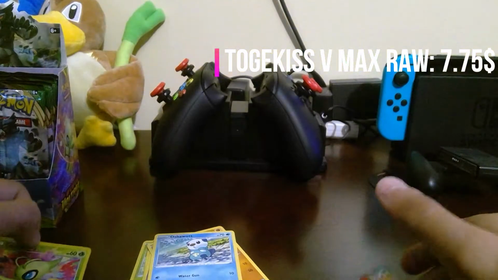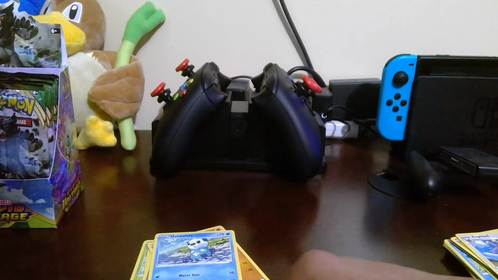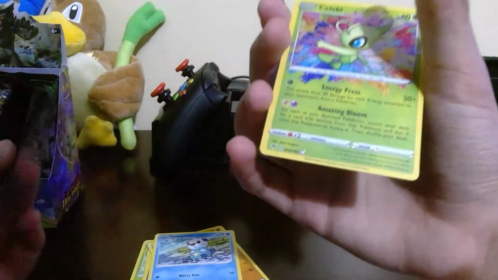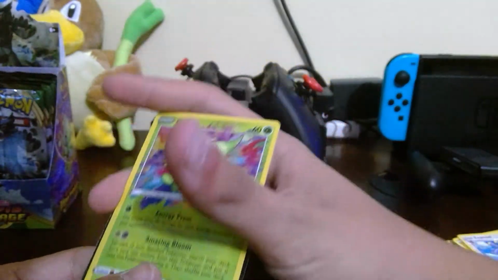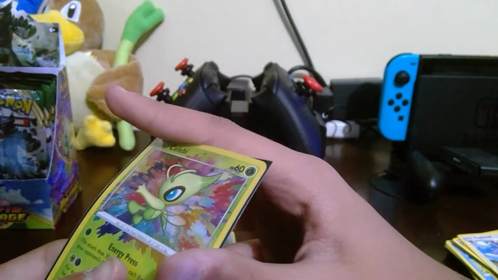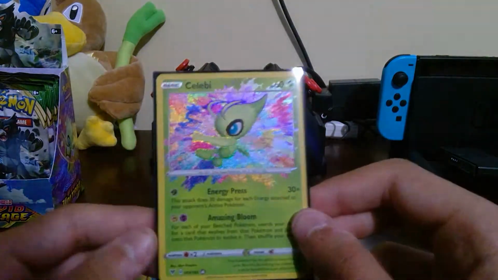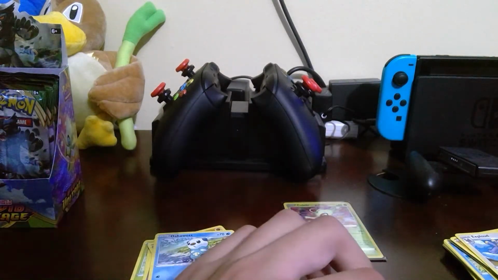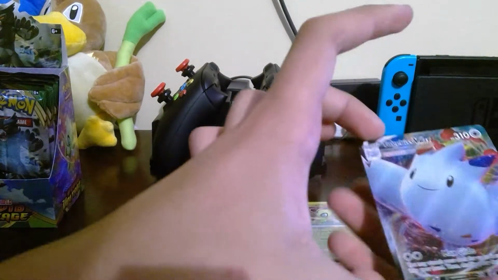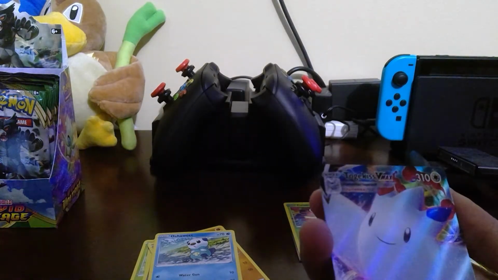Alright, there we go, there's our redemption for the video. We have a Celebi amazing rare. Wow, I've never pulled that before, and I know how much these cards go for in high grading. Wow, look at that. That is crazy. Let me get that in the top loader. But then, let me also sleeve up this Togekiss. Jesus, this is a really pretty card.